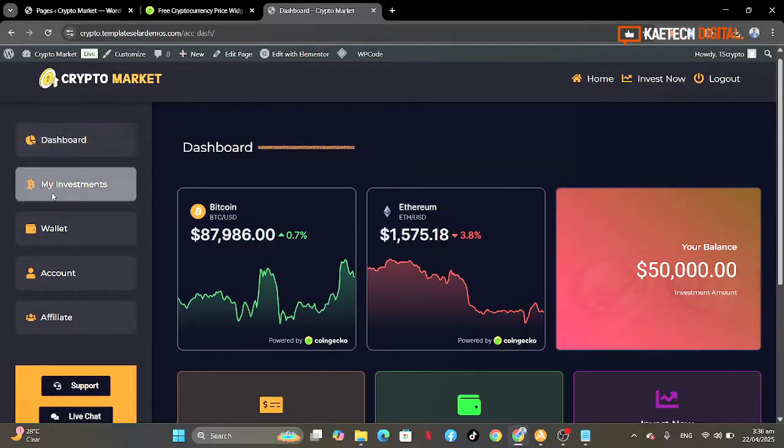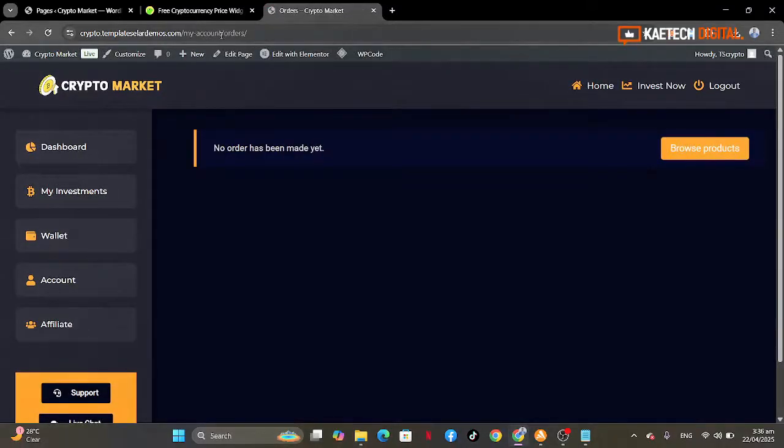But if you go to this investment side over here, you realize that the slug will be different. The reason is it is running under the my account page. But you see everything over here, the header and all those things are different, meaning that this header and all those things run through all the other pages. It means that I created it once and then I use it as a template throughout all the other pages.